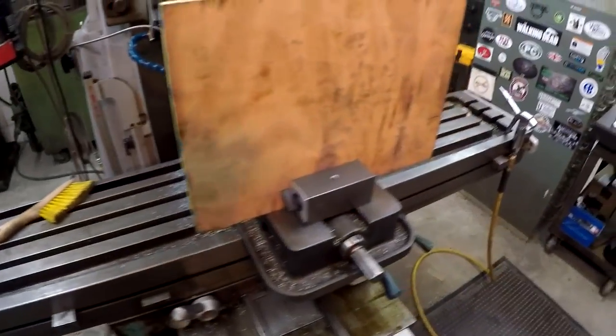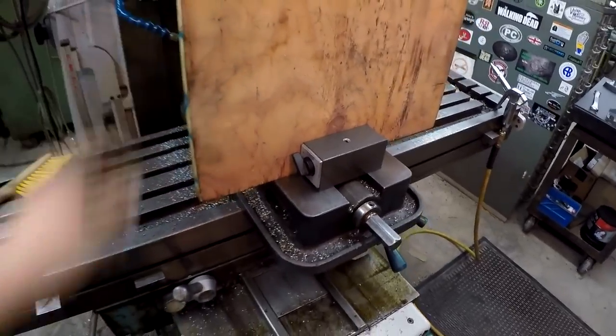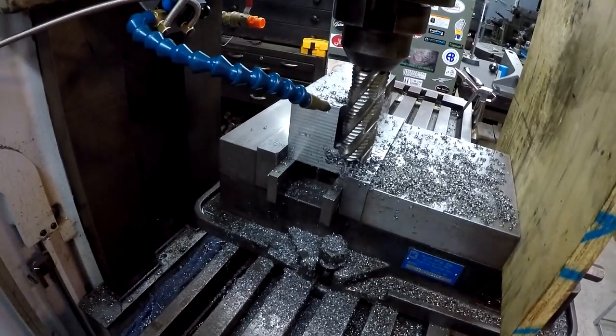I got my piece of plywood and this Noga magnet there to hold it in place, to keep the chips from slinging over here on me. So let's try this again.